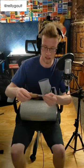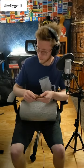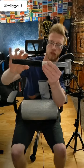I'll use this güira for now. There's also a bunch of types of these scrapers, which I'll be referring to as ganchos. There's other names like trinche and peine, depending on what country you're in. But in the Dominican Republic, you say gancho. So let me show you a couple types. This is a very common type of gancho. Pretty straightforward, literally, pun intended. It's very long, very straight, very skinny, kind of axis of rotation like that.